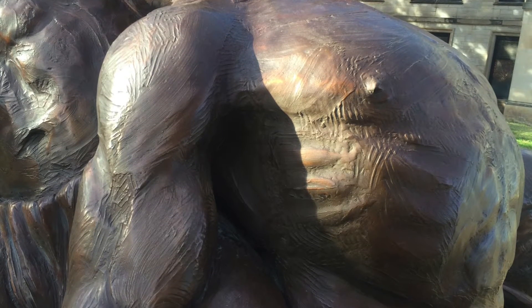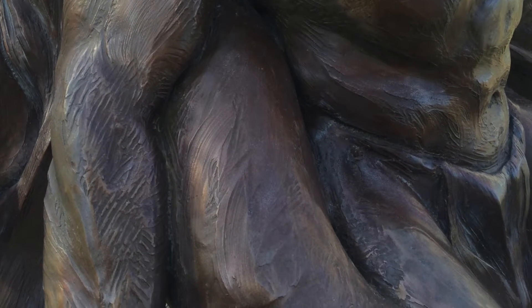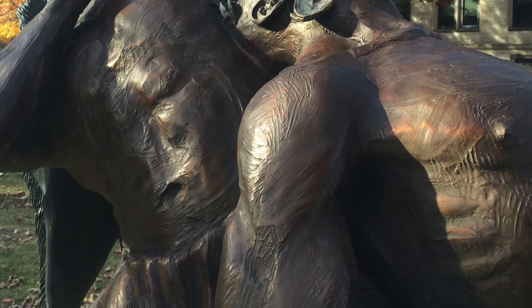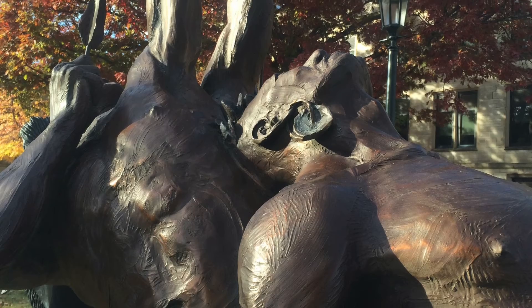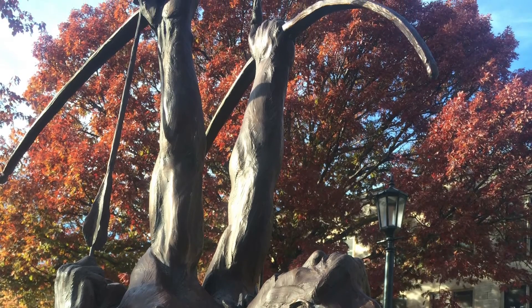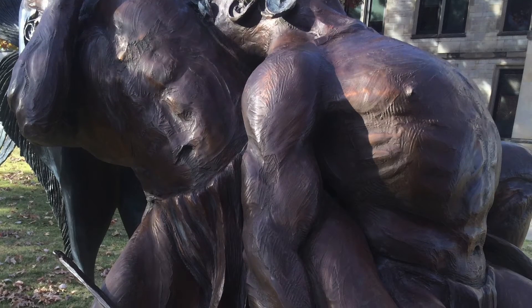Impressionists study the way lighting would aid their artwork. Because Courage to Lead is installed outside, the natural lighting affects the way it is viewed. The piece is installed in a place that really lacks sunlight, and there is no doubt Haskew anticipated the way light would reflect off of this piece. The organic appearance of the piece is reflective of Impressionist sculptures. The style of Courage to Lead is also reflective of The Thinker by Auguste Rodin — also a bronze sculpture in the round with expressive lines. This is yet another example of the Impressionist influence on Haskew's work.